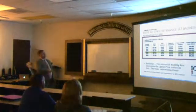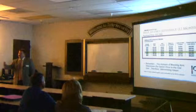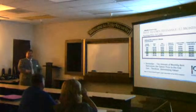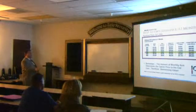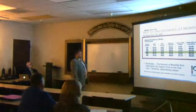This assumes that in month 12, the person that was paying whatever this amount of monthly rent is here cashes out, refinances their mortgage. They cash out and they pay you off. Okay? So if it was month 13, it'd be different. If it was month 11, it'd be different. You see, this is just a snapshot of month 12. So 12 months from the time a person moves in, here is their 12-month chart if you pay $21.9.